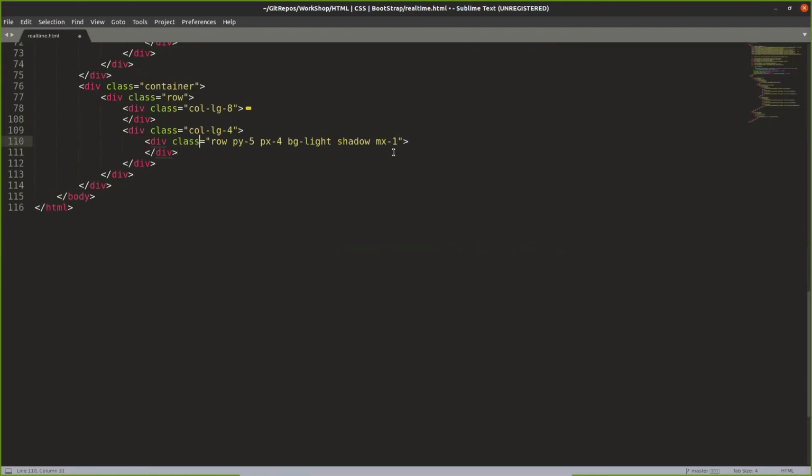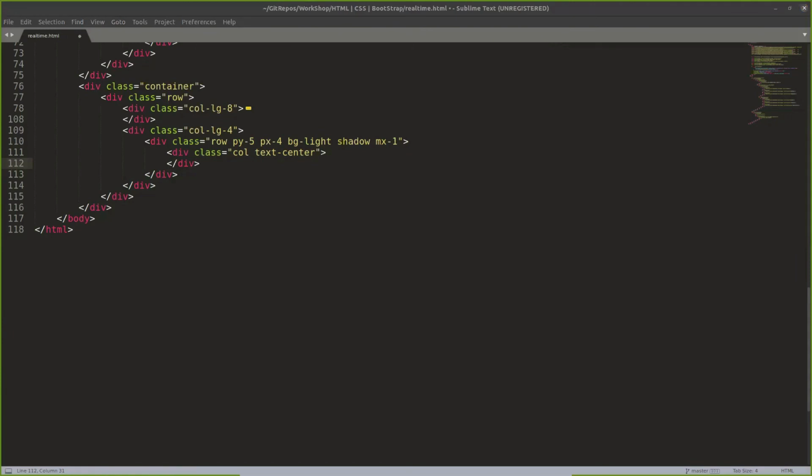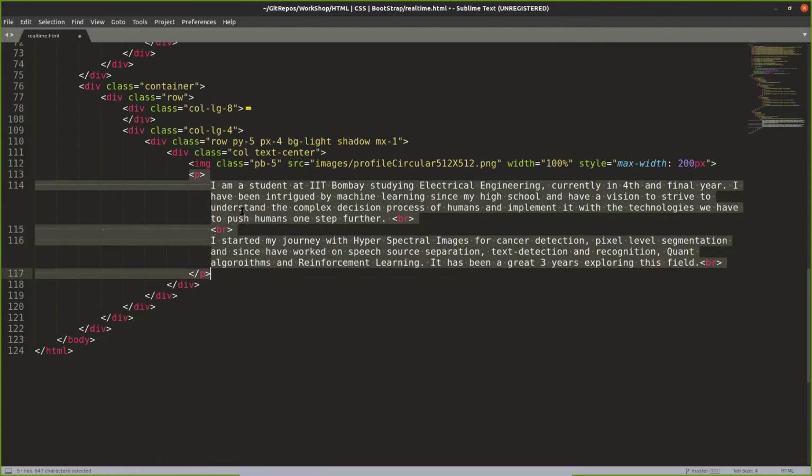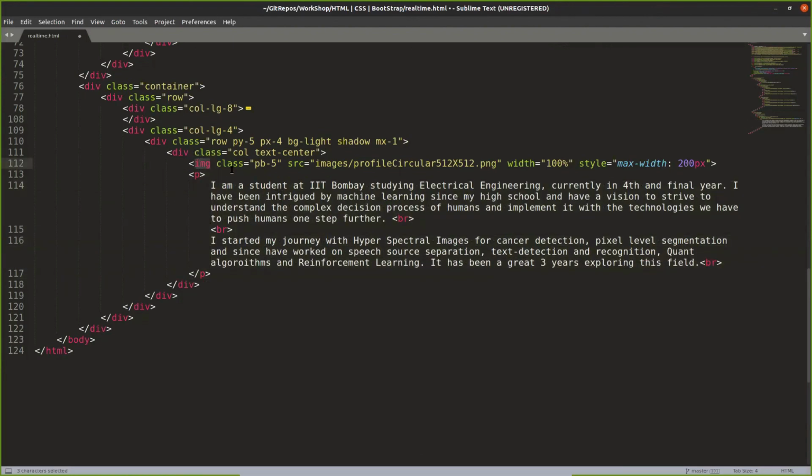Next, inside the row, there should always be a column. So I add a column, and I want the content inside this to be text centered. Now I'll just copy paste the content here. I've added an image with a class which has a padding in the bottom of 5 units.